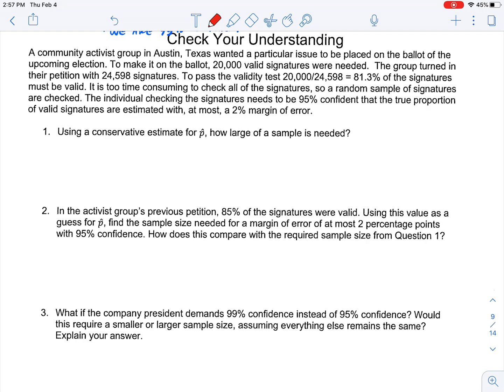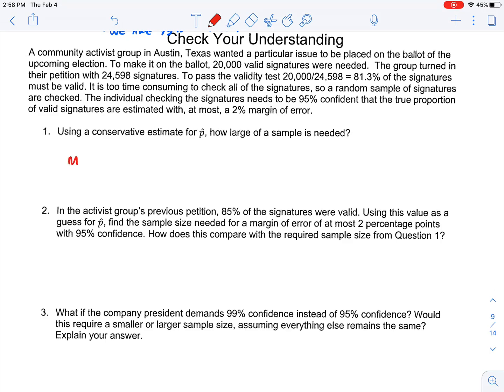So notice what's going on here. We don't know the sample size that we would need, but we want to figure out what the sample size that would be needed to fit a certain procedure or a certain margin of error in a certain situation. So what we need to play on here is that the margin of error is equal to z star times our p hat times 1 minus p hat over n.